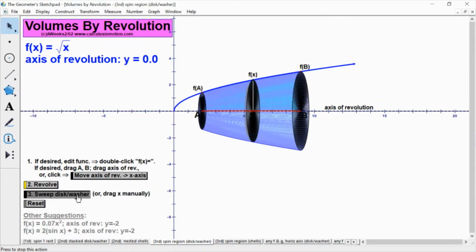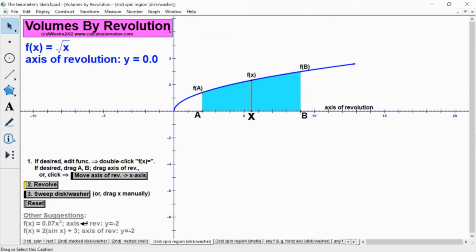I have all of these little thin discs of volume that are going to be stacked up to create that overall shape. Now, you might think, okay, I want to visualize what this three-dimensional figure looks like. And you can do that. It's fine. If you can visualize the 3D figure, that's great. If you want to sketch the 3D figure, that's great. But the important part is, what does the cross section look like? That's always going to be what we have to think about when we're setting these up. Okay, so we'll come back to this animation in a couple of minutes because we're also going to do some volumes by revolution and get a different type of cross section.